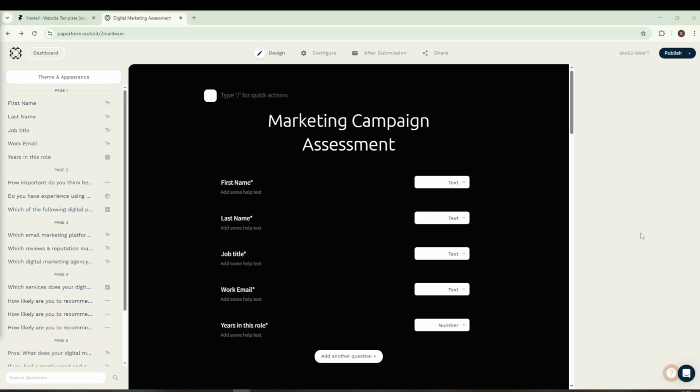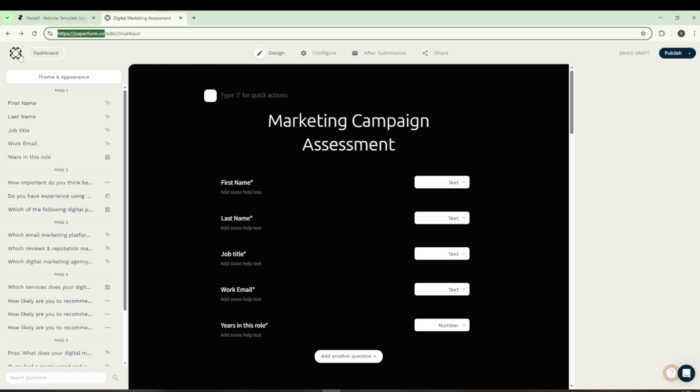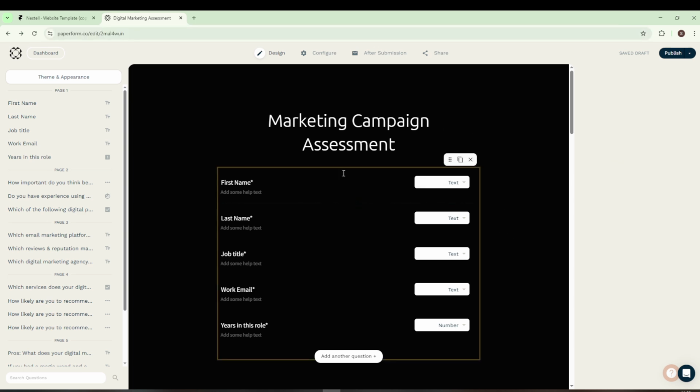each and every step. To start with, make your way over to paperform.co. If you haven't got an account yet, go ahead and create one. It's simple and won't take much time at all. Once you're logged in, you'll have the opportunity to choose from a variety of templates that Paperform offers. Select a template that suits your needs best, as this is the form you will be embedding into Framer.